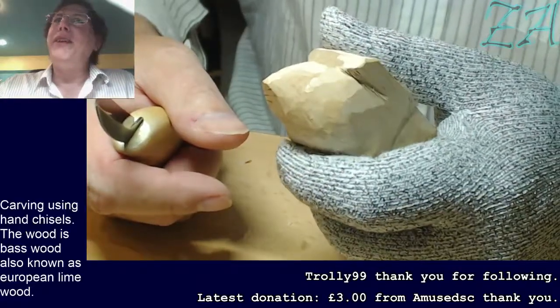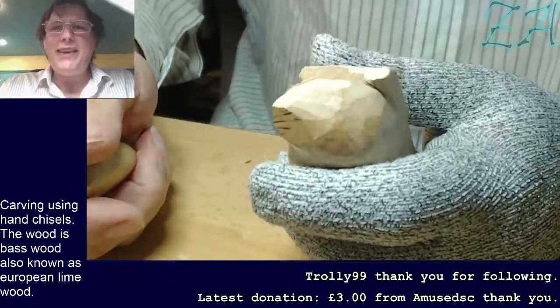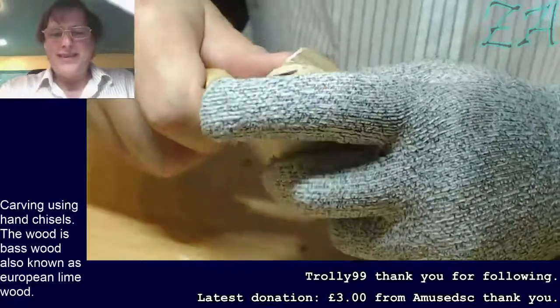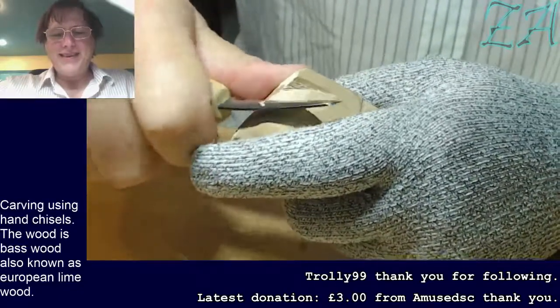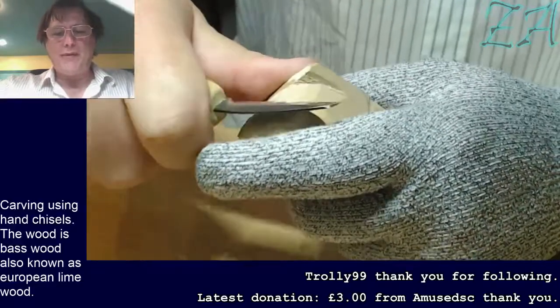Oh, no, that's not fair, Fluffy Twiglet. You know, I take quite good care to make sure I do it safely. It just looks dangerous, like this, when I cut in this direction towards myself and towards my thumb.